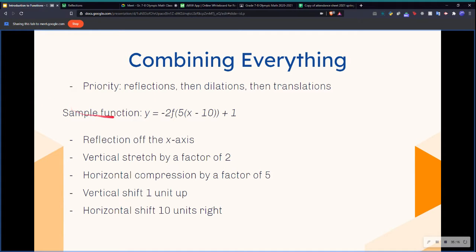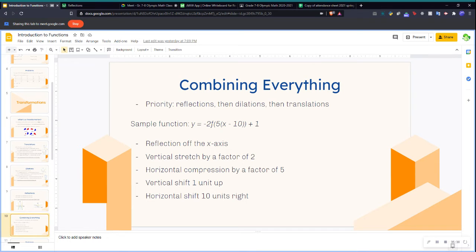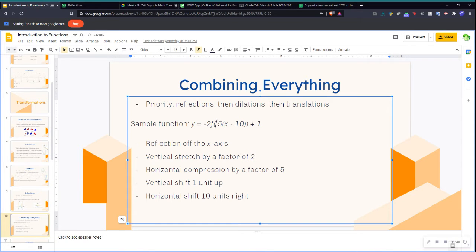All right, so here's an example function. So this is y is equal to -2 times f. So f is your function, actually. You can say y is equal to f at x. That happens a lot. So here's your function. You have -2 times f. And inside the function, you have 5 times x minus 10. Let me space out everything so it's a bit more clear. Change these to square brackets.